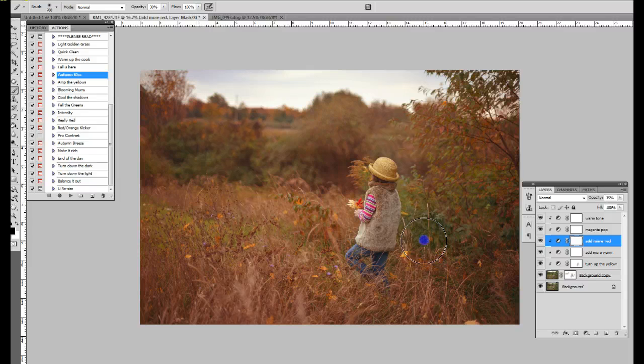and start masking. I do not want it on her. I want some of the green to still show through. The path to have a little green. Adjust this in here. A little bit here.